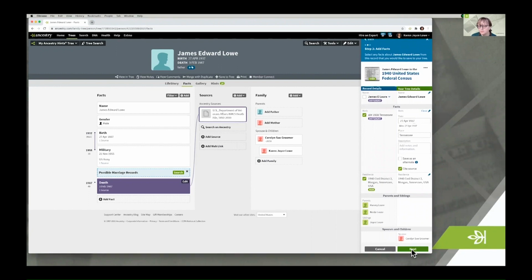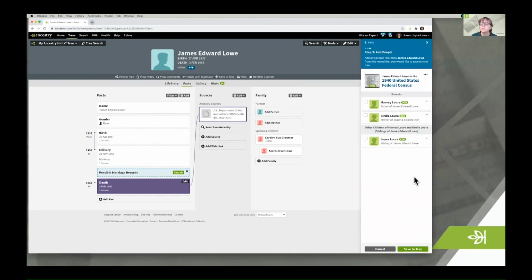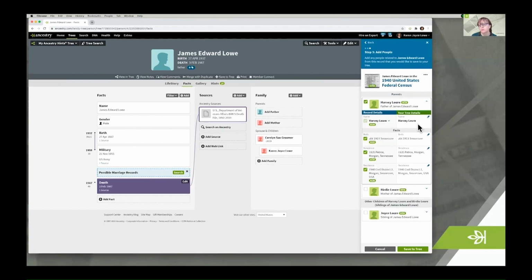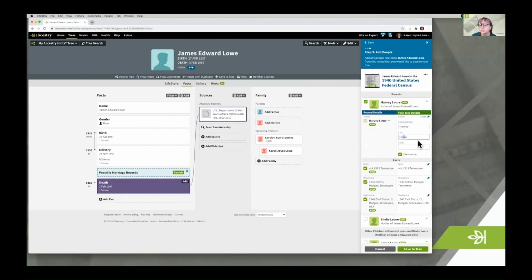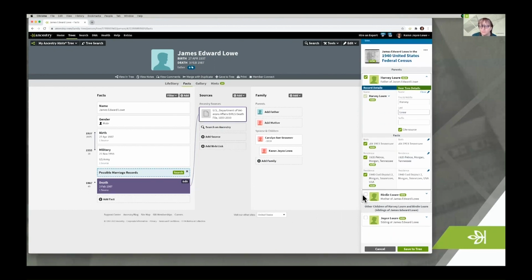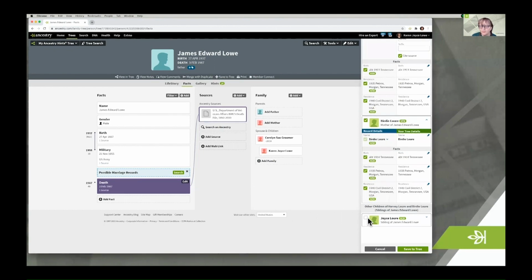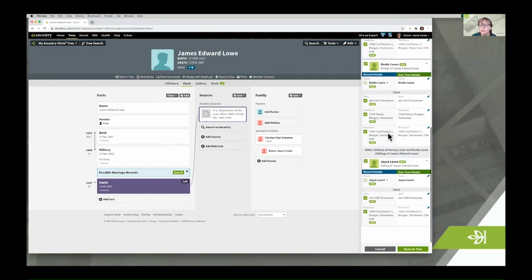So instead of Save to Tree, I see Next. When I move to the next page, this is step 3 in our evaluation, add people. I want to add everyone. This is my grandfather. The name is wrong. I'm going to click the pencil to edit it and just change that to Lowe. I'm going to grab these other people, and were we not in class, I would change their names as well. But for now, I'm picking up birth date and place for my grandparents, the fact that they were in Petros in Morgan County in 35, and again in 1940. Here's my Aunt Joyce. I'm saving all of them to my tree.